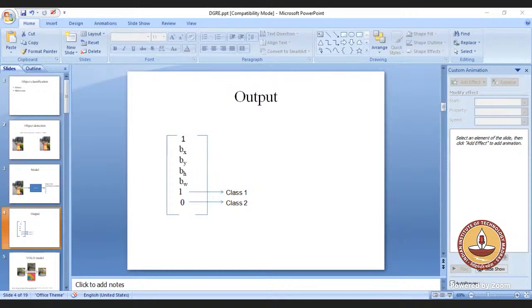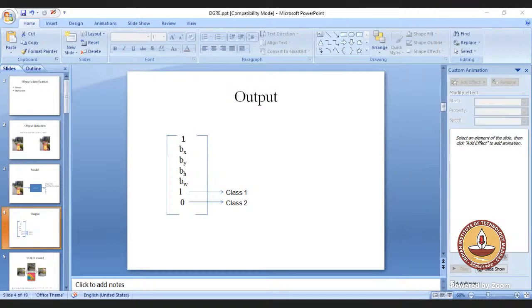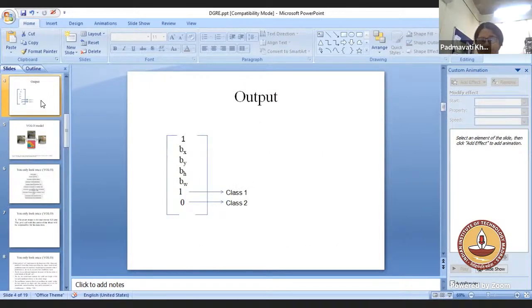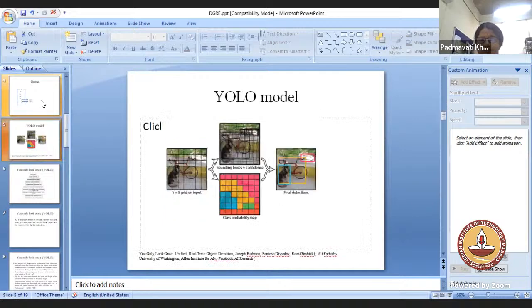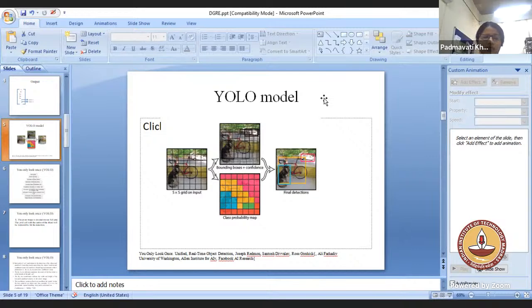I don't know what the problem is. Are you able to see the YOLO model now? No, ma'am. Okay. Now you should be. Yeah, ma'am, now the YOLO model is there. Okay, then there is some problem with respect to full screen. Okay, let me go through in the same way, right?